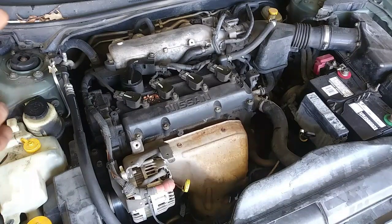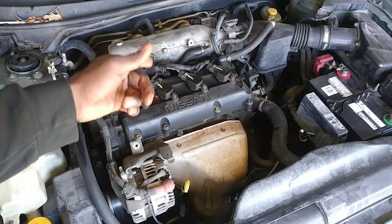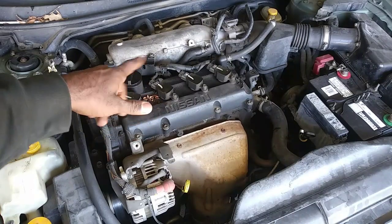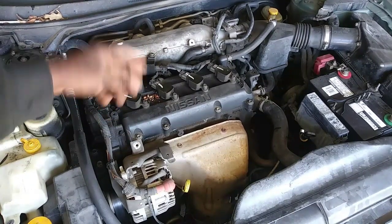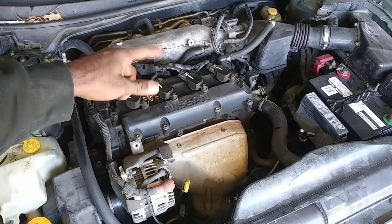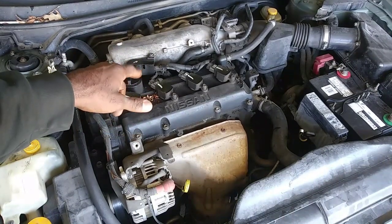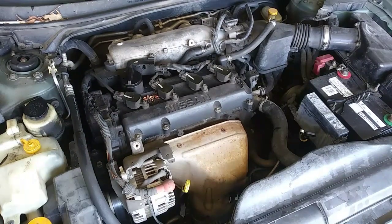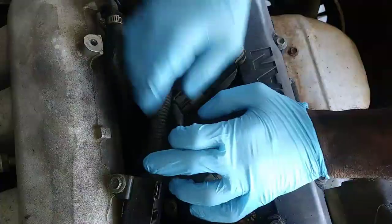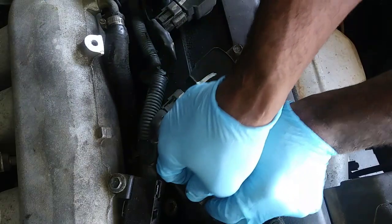But I'm going to dive right on into this. I'm simply going to replace this hose, and it looks like I want to say a 3/8 hose that has a nice tight 90-degree curve and a couple 45s here. So I'll go to the parts store, find a 3/8 hose that is molded, that'll work with what we got, and we'll just look at the data, because I don't think this is going to be much of a replacement. So I'm going to get a little extra space here so we can access this PCV.